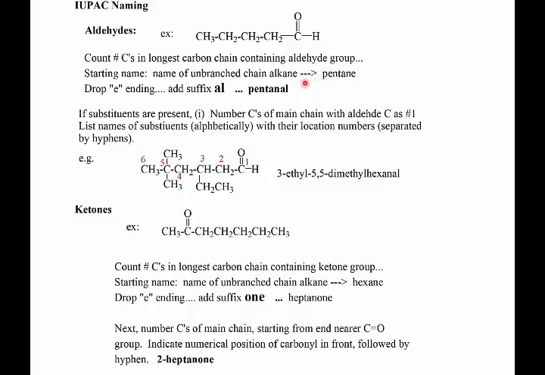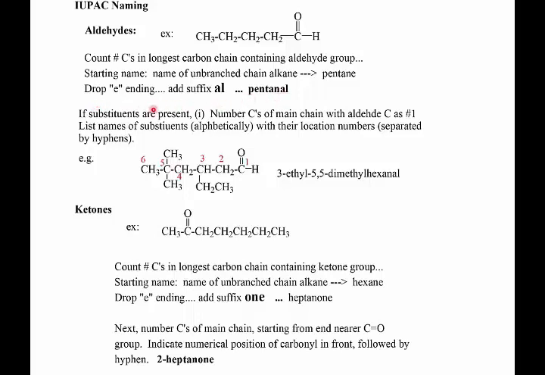All right, so we change pentane so that it is named as an aldehyde. We do that as follows. We drop the E ending here and add the suffix al, and it becomes pentanal. If you're writing this name cursively, be careful. Some people's A looks like an O. For example, if this A at the end looked like an O, it'd be pentanol, and that's an alcohol.